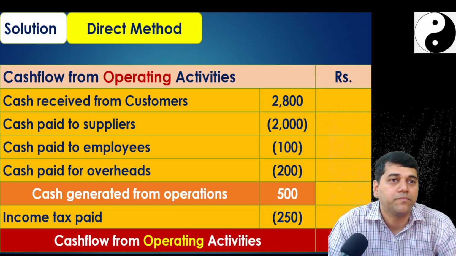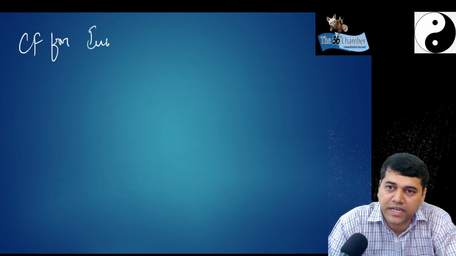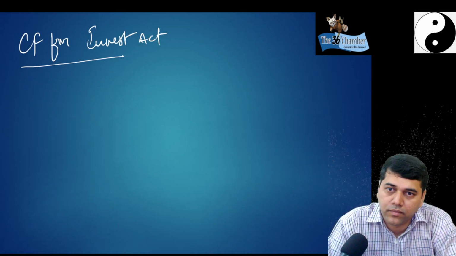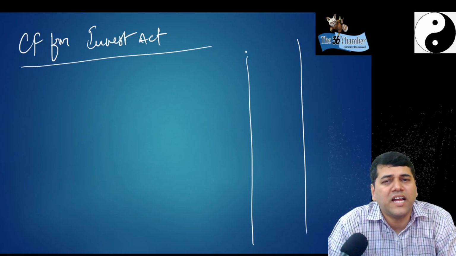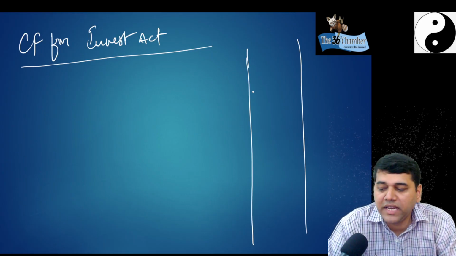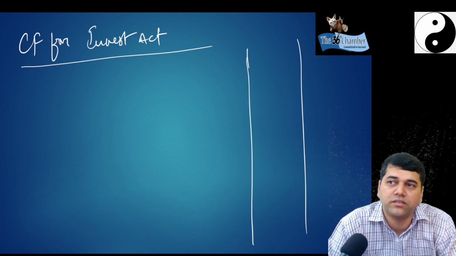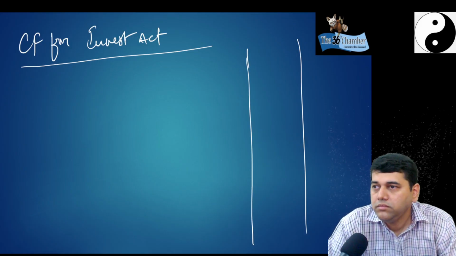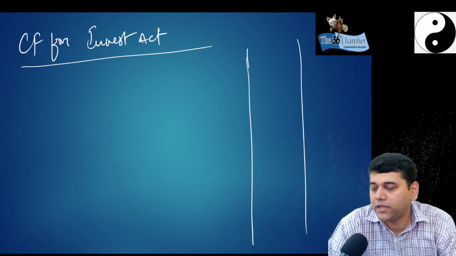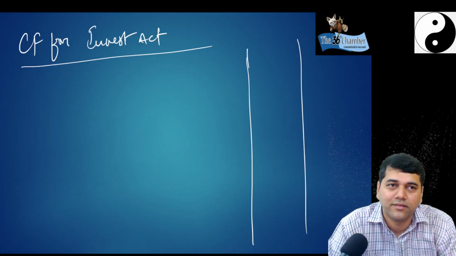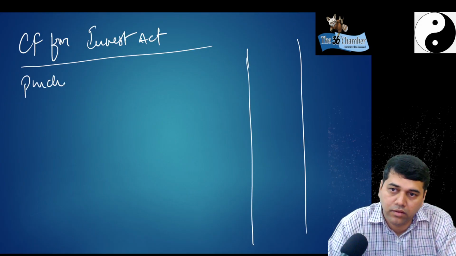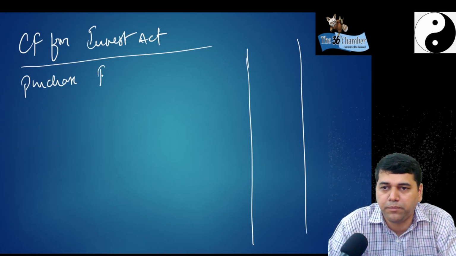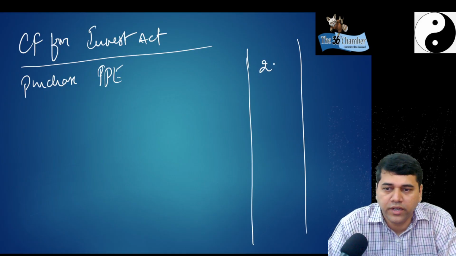Okay, are you done? Yes, now I will start with the cash flow from investment activity. Below this, I will start with the cash flow from investment. Here, I don't have any direct or indirect method. Are there any items connected to the investment activities? Equity share is what? It is the sale or purchase of fixed assets. Anything you can consider first. Purchase of PP&E, 200.